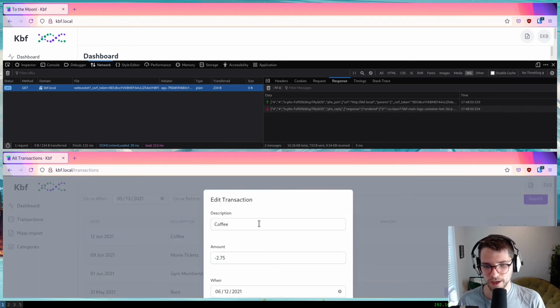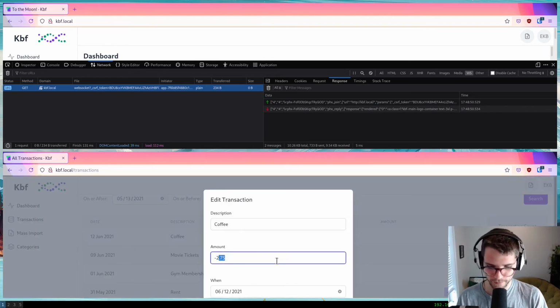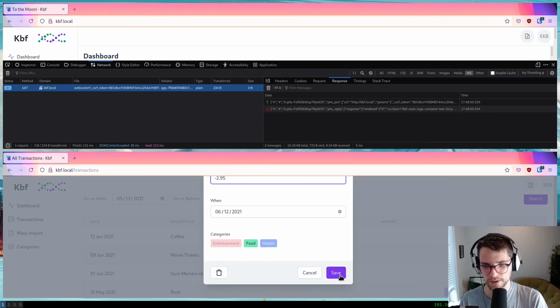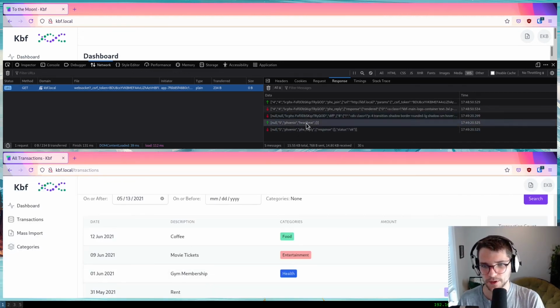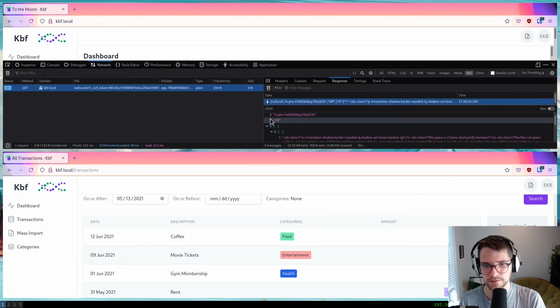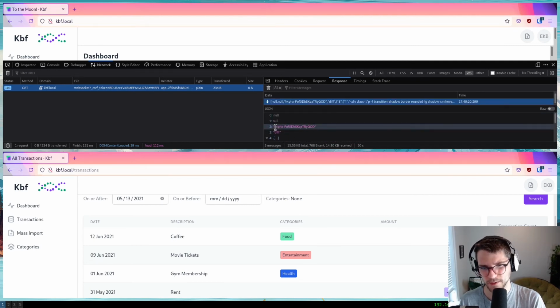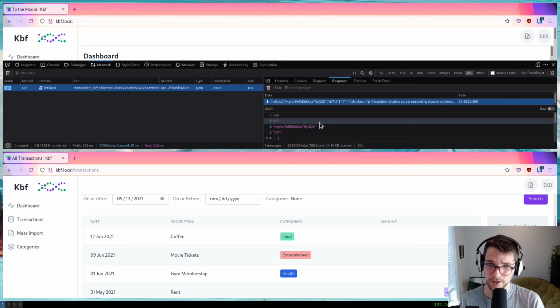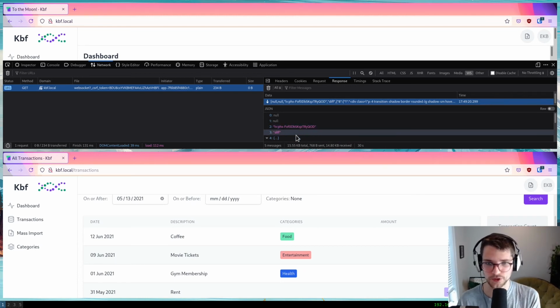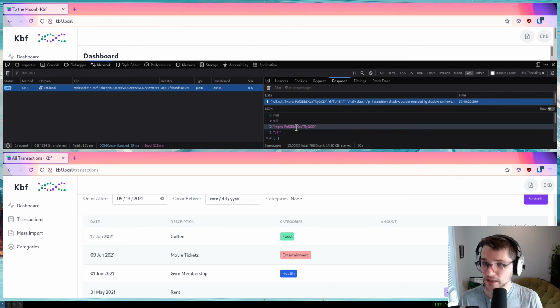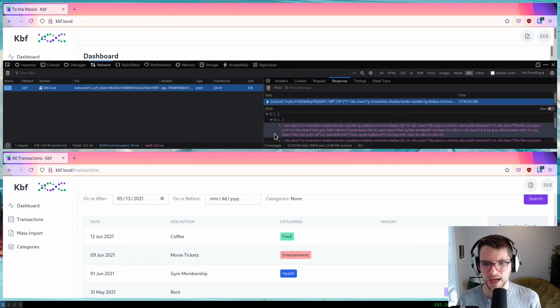So for instance, if I update this from 275, if I say 95 instead, let's see what happens. You notice that there was some communication here, some heartbeat stuff, but at some point, actually, the server sent us some information. This is basically some IDs of HTML. And again, I didn't write these IDs. These are just automatically generated for me by Phoenix and the LiveView templating. And it sent me some HTML.